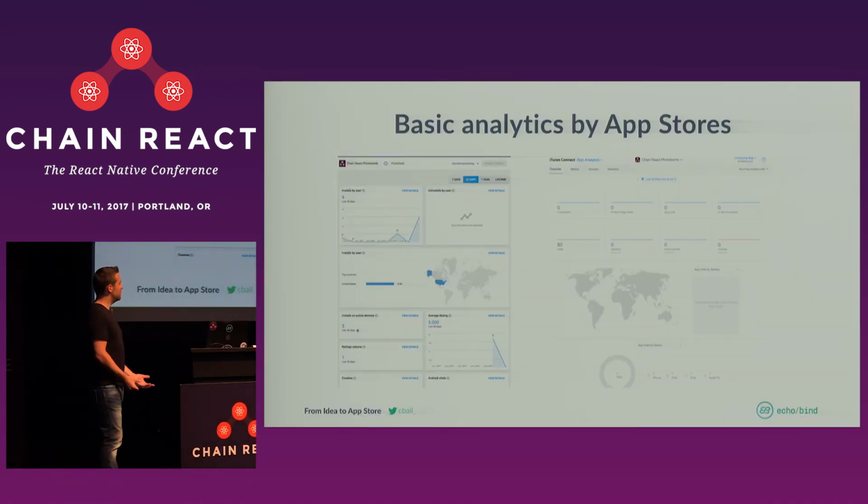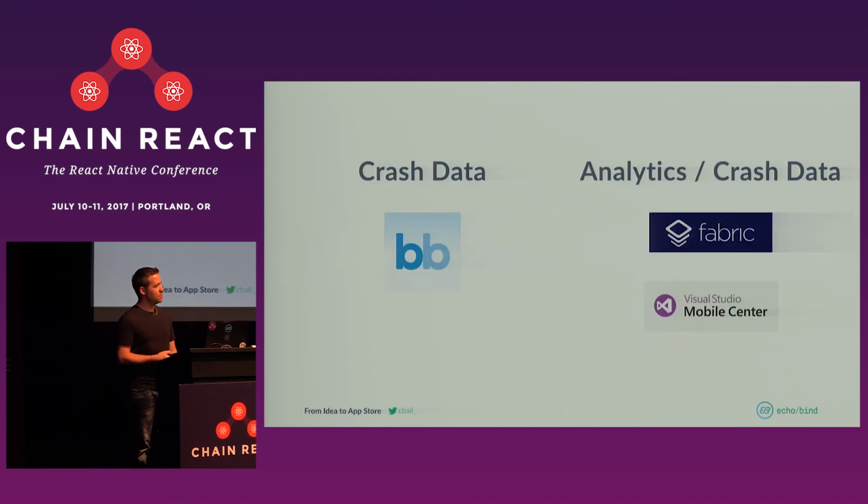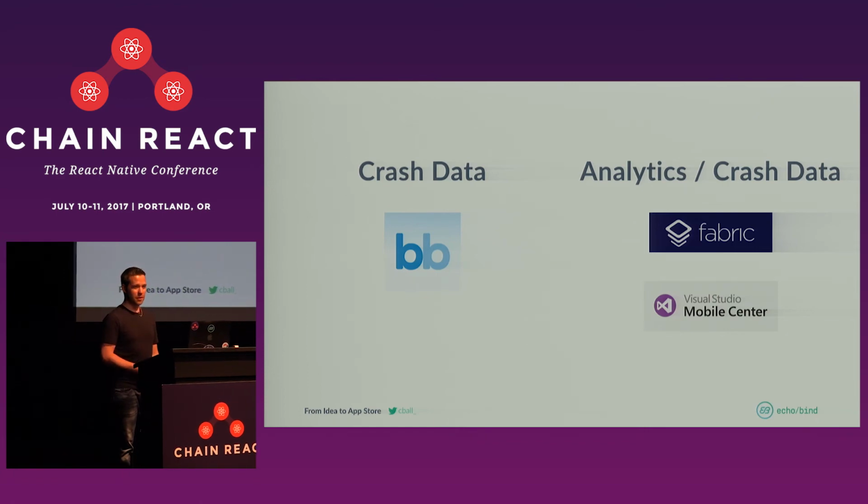Crash reporting and analytics are good. You get some basic stuff. It's not great. It's not really real time, but it's kind of there from all the app stores. You get crash data when you use Buddy Build. If you want analytics, there's some options. If you use Mobile Center, refer to everything that Ram just said.